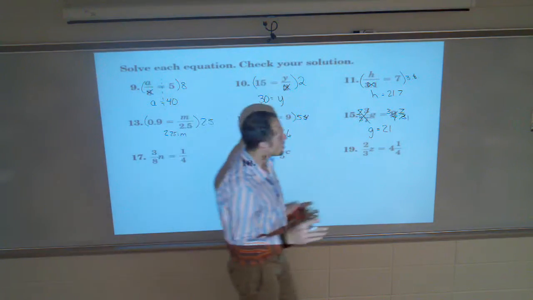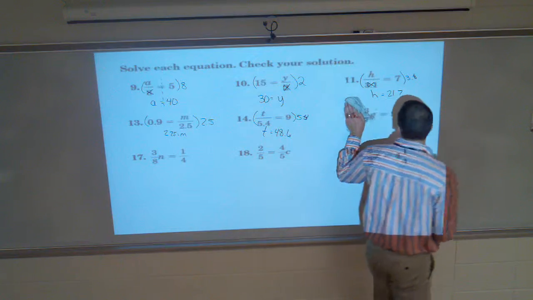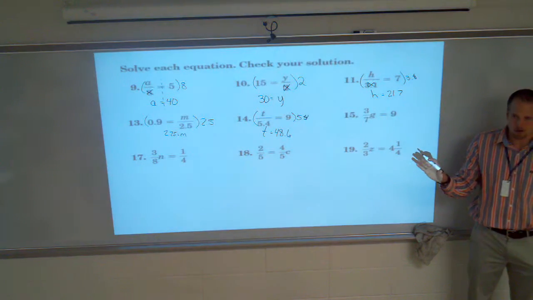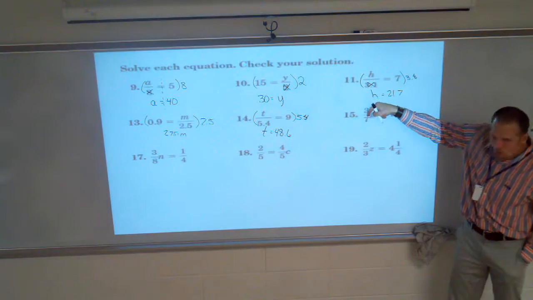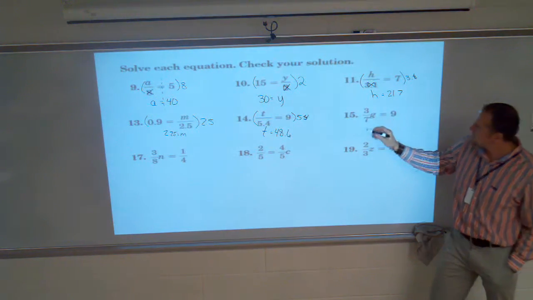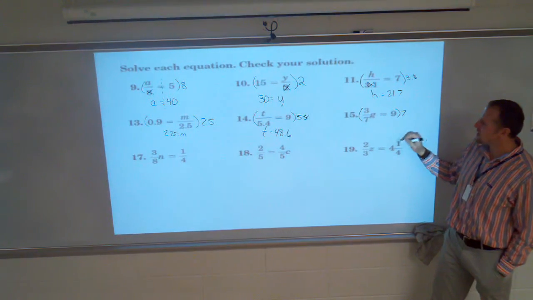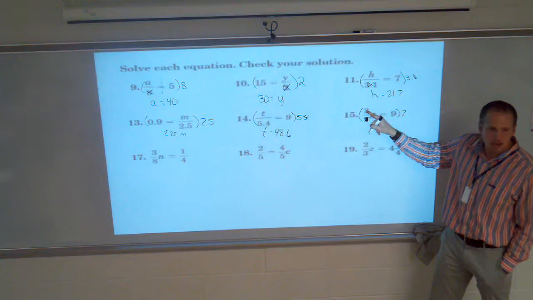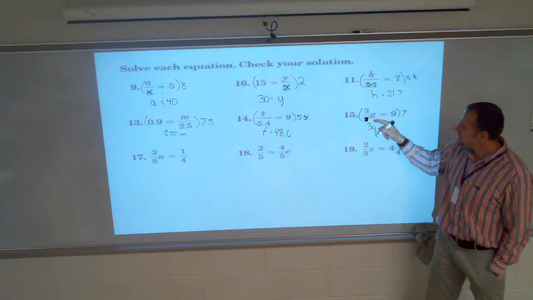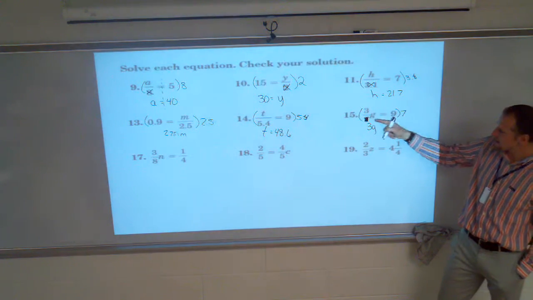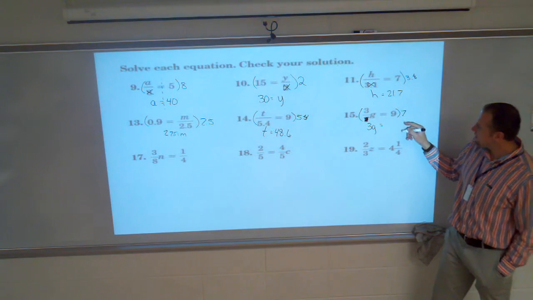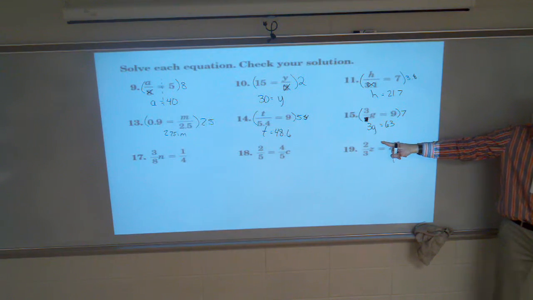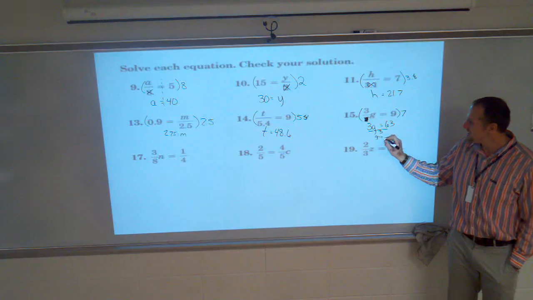Now, let me show you what you're going to hear me say in Algebra 1. Anytime you have a fraction, clear it out. I'm going to clear it by multiplying by what's on the bottom. If I multiply this entire thing by 7, all that happens is this 7 cancels on this side. That 7's gone. I've just got 3g, because the opposite of divided by 7 is multiplied by 7. It cancels. And over here, 9 times 7 is going to be 63. Now look how easy that is. Nobody's scared of that problem, right? Divided by 3, g equals 21.